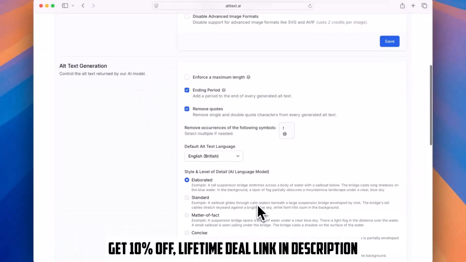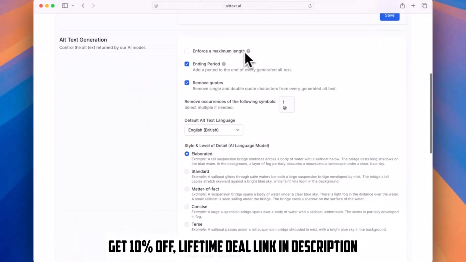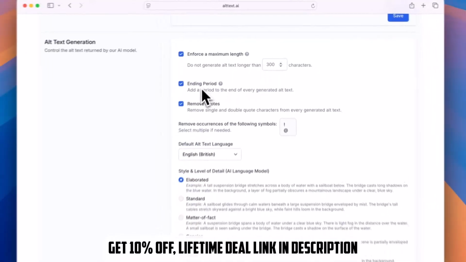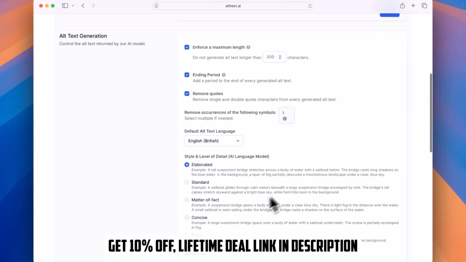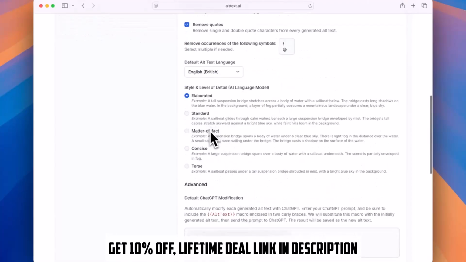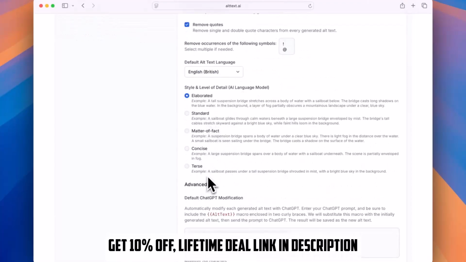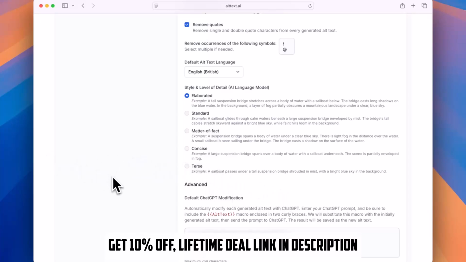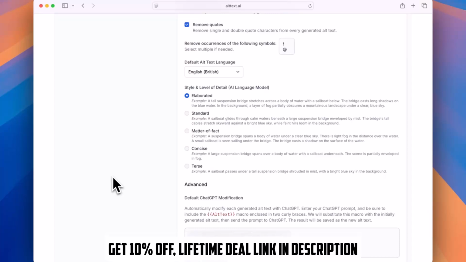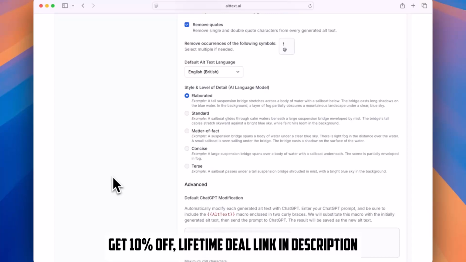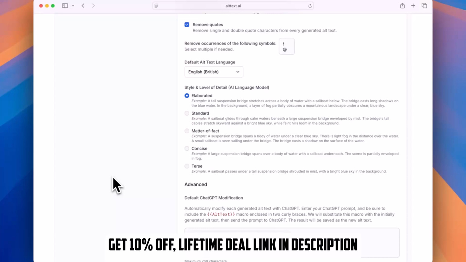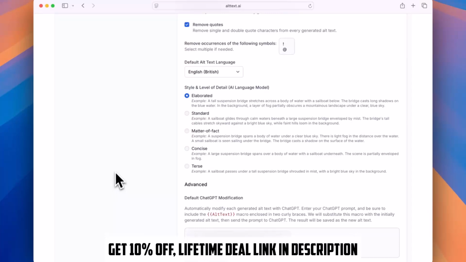So from the account settings, you can see here, you've got all sorts of stuff for you to be able to modify, like setting things like a maximum length, adding a few things for you to change the strings in here, as well as for you to change the tone of what the language model is using in the first place. Very powerful, does a great job of making sure that this then unifies the way that all of your alt text is generated, helping you to make sure that your brand tone fits, as well as that your SEO is optimized around the kind of content that you have.